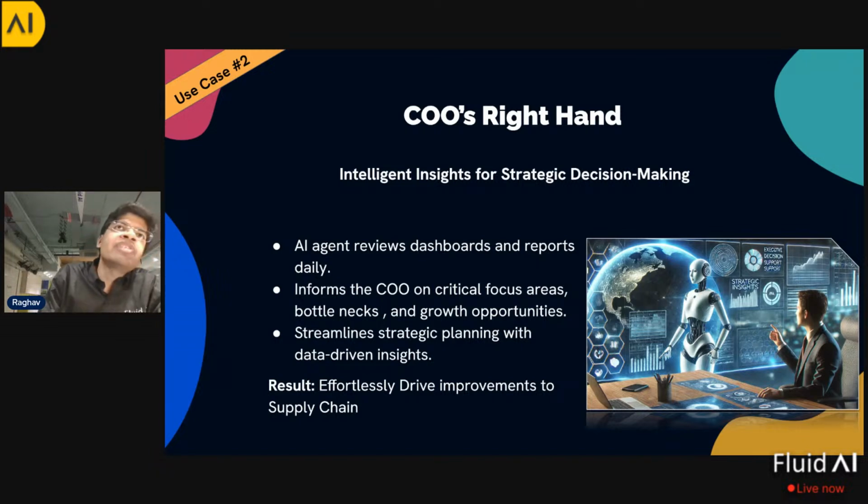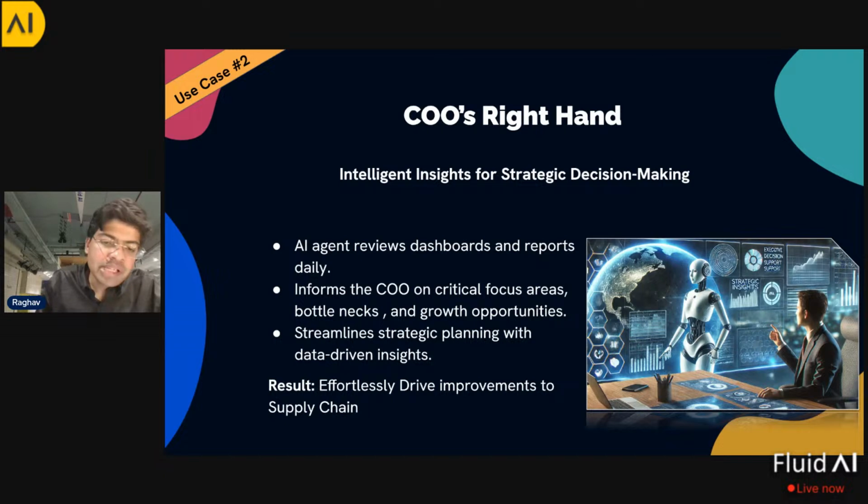And here we can literally have different AI agents monitoring different systems. Something monitoring the IoT system, something monitoring the ERP system, another agent monitoring maybe just the general communication that's occurring on email. And all of these bring to the CEO the critical focus, the bottlenecks, the growth opportunities, and the data that they need on a daily operational basis to focus on.